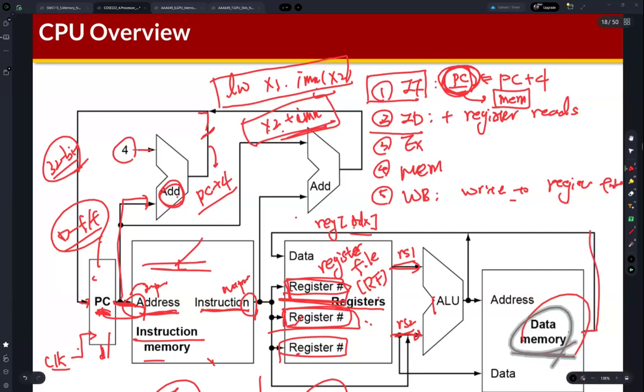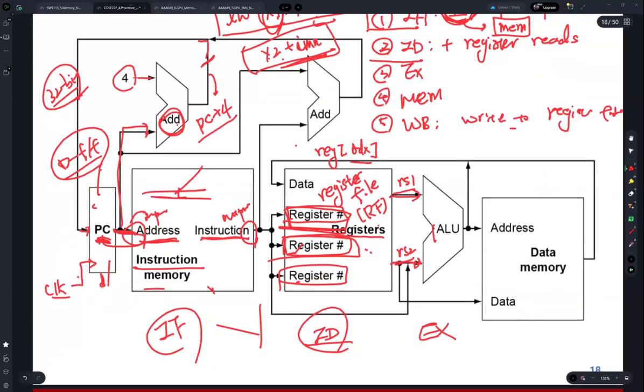Then this read data is written to the destination register. This is the load instruction. So memory operation is also required.